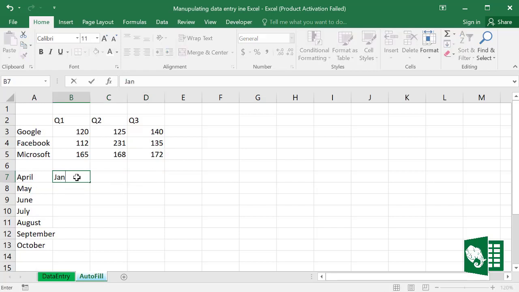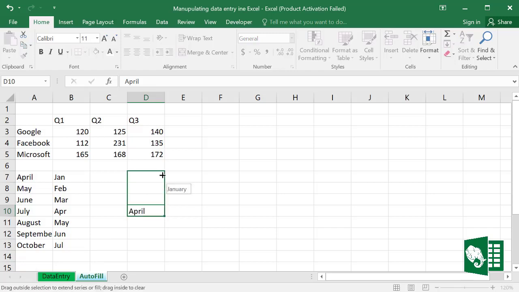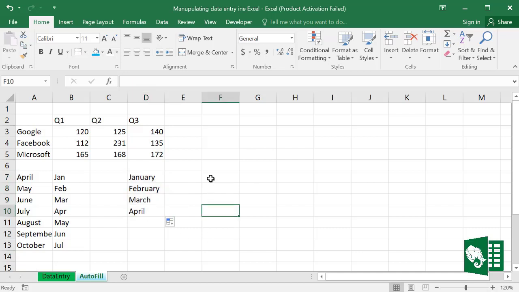Let's start with Jan here and drag it down. It will fill as we want. Sometimes we need to drag upward also. Let's try April and drag it upward. So it's working also. It's a very nice approach.